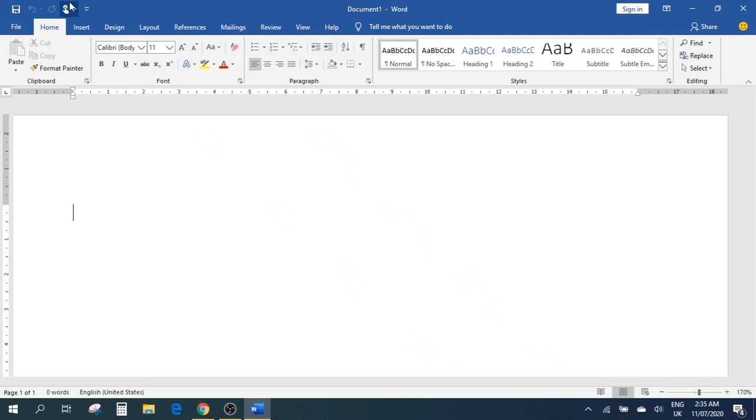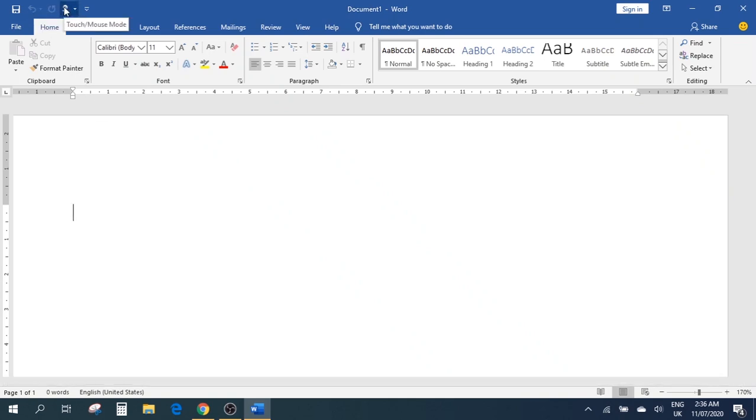Now if we go to the other side of the toolbar on top, you have different options here. The main ones are this is to save the file, and then you have the redo and undo options here. Currently we don't have anything here, we haven't done anything, so these are not highlighted currently.